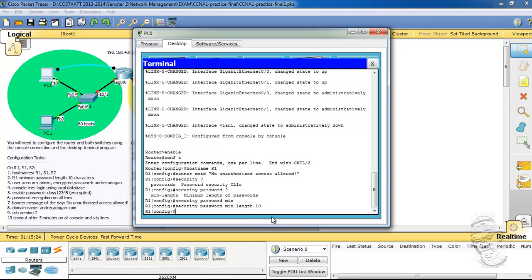Alright, and as I'm also in configuration terminal, I could probably set up a user account, using the logon local database. And I will set this user account to admin. And I will put a password called Andrew Cadogan, because of the fact that I set up a minimum password length of 10. So I'm going to explain this a little further for you all as I go through the course here. So I'm in configuration terminal, and I'm going to set up a username.